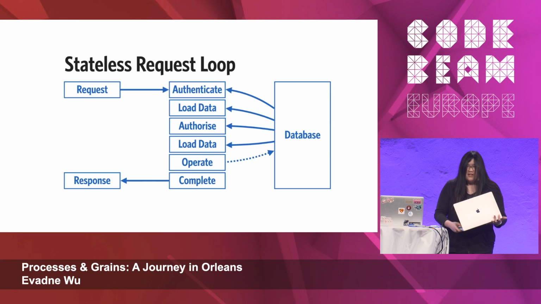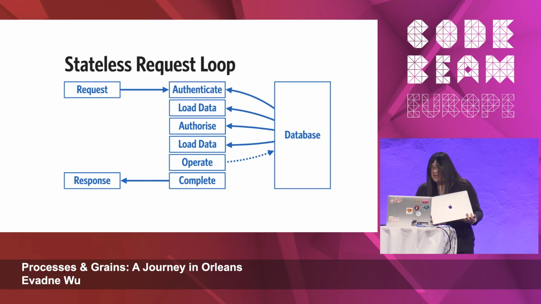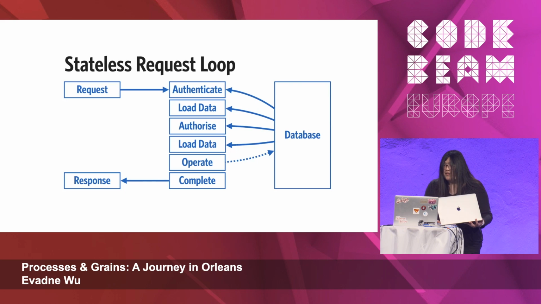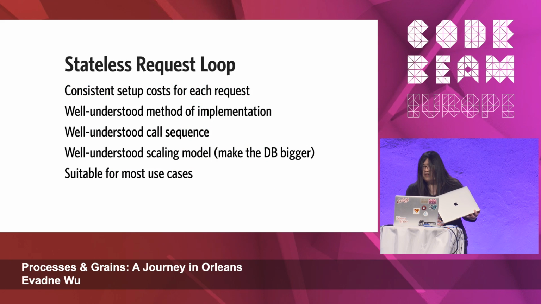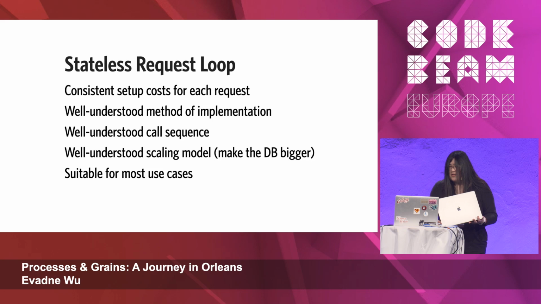So this can be scalable, yes, for sure, but sometimes your problem is so different from this kind of paradigm that a different way of writing programs will be better for you. As you know, this kind of stateless request loop is pretty well understood, because it has been the way we write web applications for decades. Requests come in, responses go out.